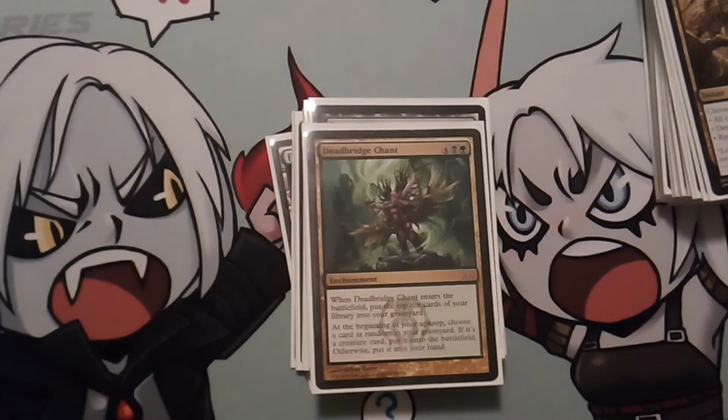Deadbridge Chant is one of the cards that we'd want to exile for because it's really important. It's 6 mana for an enchantment. When it enters the battlefield, you put the top 10 cards of your library into your graveyard, and then at the beginning of your upkeep, you choose a card at random in your graveyard. If it's a creature card, put it onto the battlefield, otherwise put it into your hand. It's a really good card.